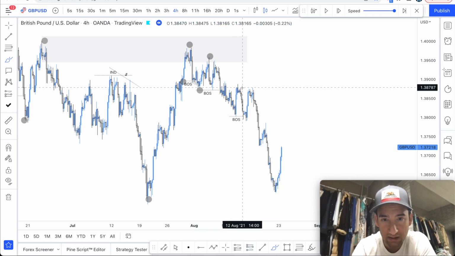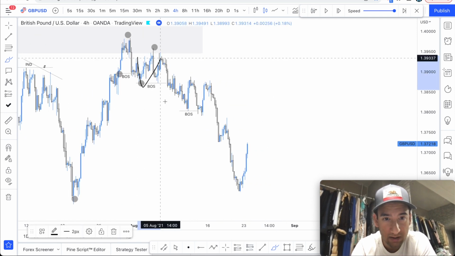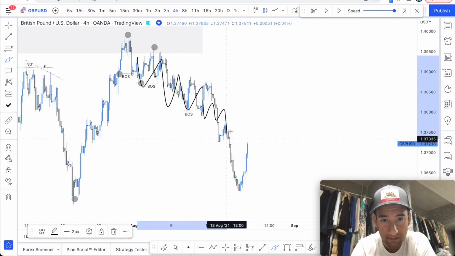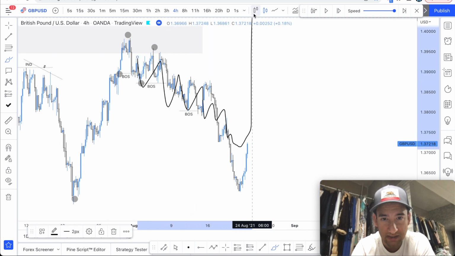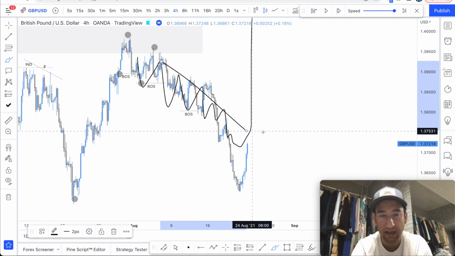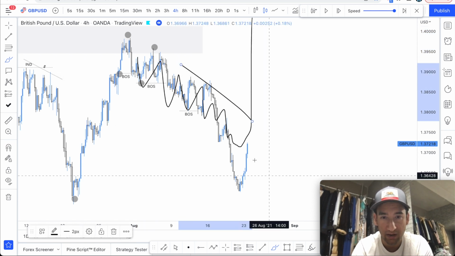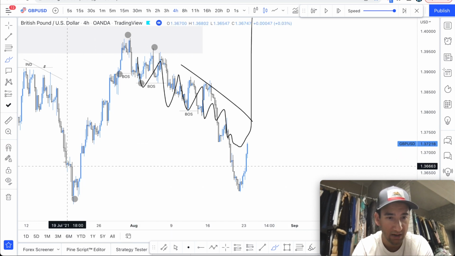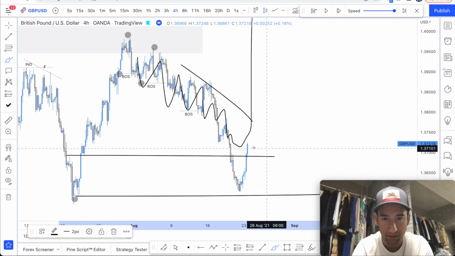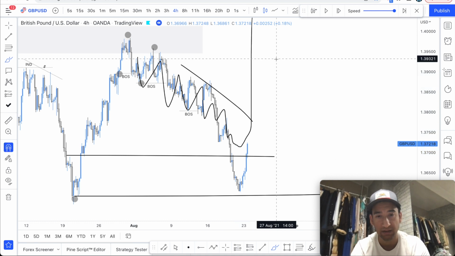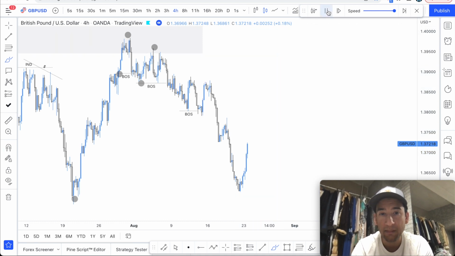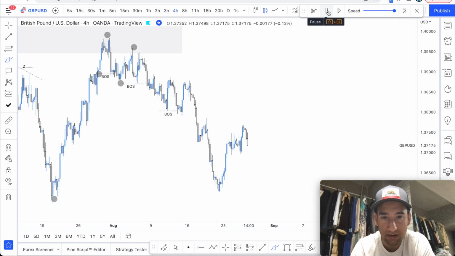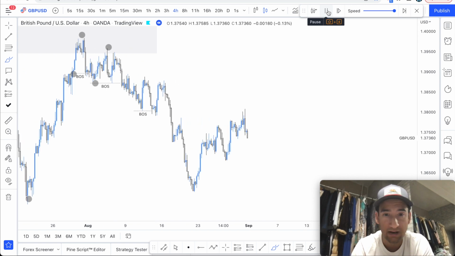If price was, God forbid, choppy like this, and stopping like this, you can tell that price is just going to come right back up and take out all this internal liquidity here. Then price stops right over here, pauses, mitigates something in here. Let's just say maybe this entire order block like this, and then pushes price up like this. That would be terrible. So this is how you can tell healthy flow versus unhealthy order flow.